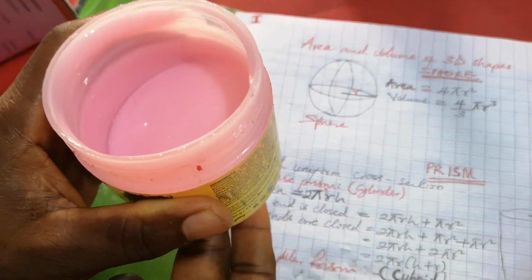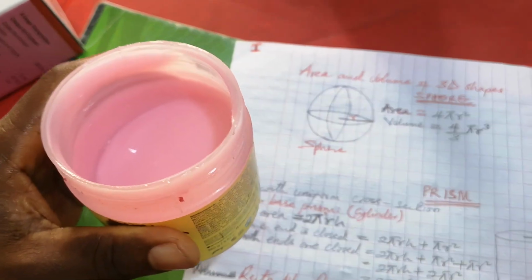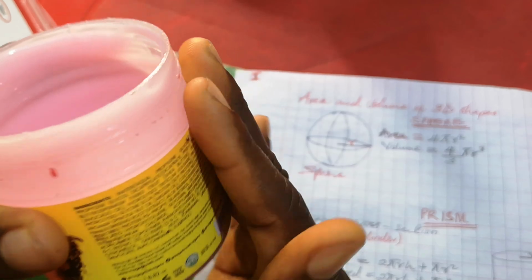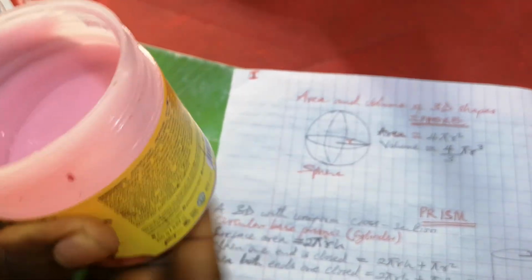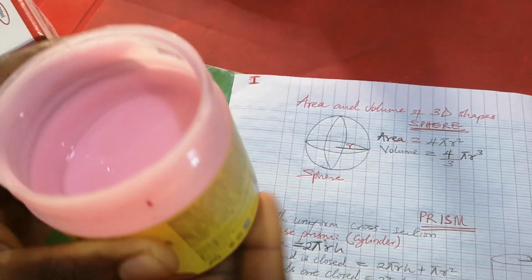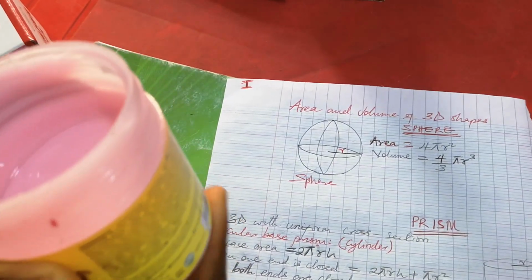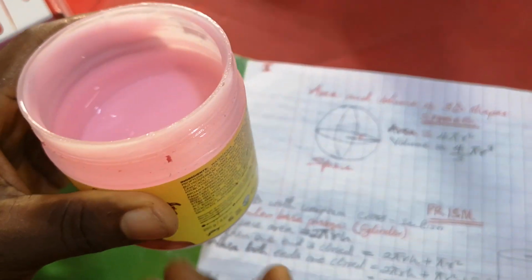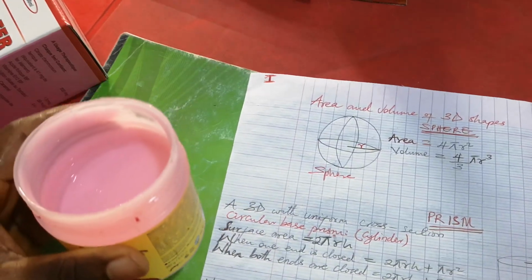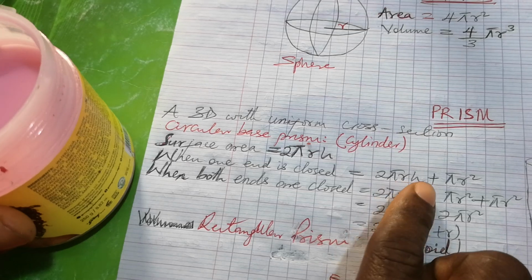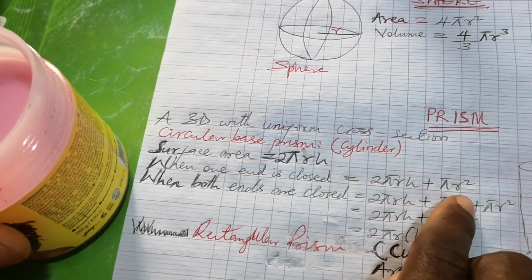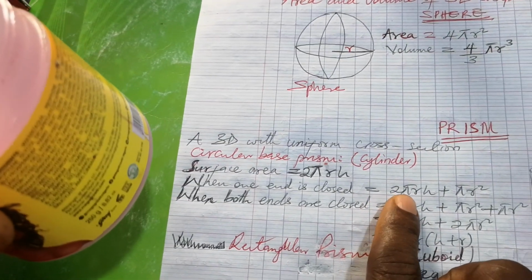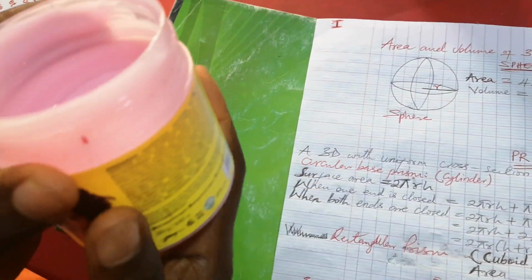Now the bottom is closed, so the area of a cylinder when one side is closed is when you are asked to find the surface area here plus the area of the bottom. And if you watch very well, area of the bottom is circular, so the area of a circle is pi r square. So the area of a cylinder when one end is closed like this one is now going to be 2 pi r h plus pi r square. This pi r square is for the bottom, and this 2 pi r h is for this part I am touching.